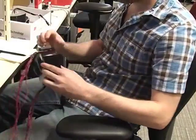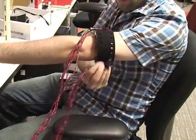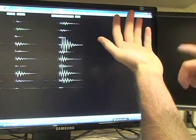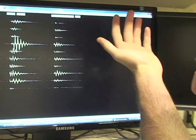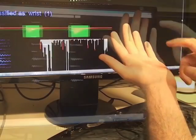When a finger taps the skin, the impact creates an ensemble of useful acoustic signals. When slowed down 14 times, we can see transverse waves on the skin's surface. However, complex longitudinal waveforms also propagate through the body. To capture these signals, we developed a special purpose bioacoustic sensing array. Variations in bone density, size and mass, as well as filtering effects from soft tissues and joints, mean different locations are acoustically distinct.